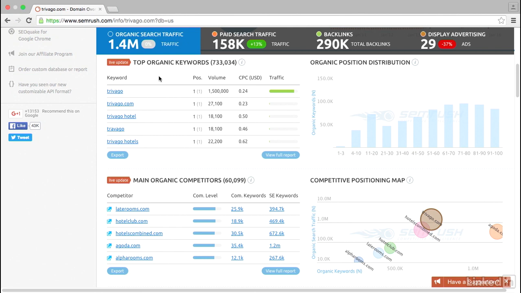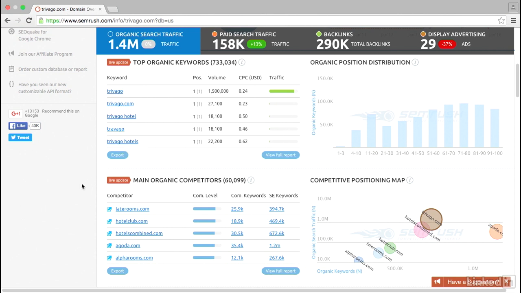And this is pretty useful because if we wanted to compete with trivago.com, we would have an idea of how much it would cost us to compete, because it tells us the estimated cost per click to compete and the available volume that there is. Very similar to what we've seen earlier on the Google Keyword Research tool.